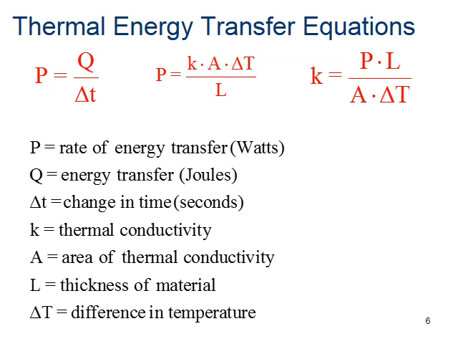So if we look at the second equation, P is the same. It's also equal to k times A times delta T over L, where k is the thermal conductivity, which is also a constant for a given material. A is just the area that two materials are coming in contact. L is the thickness of the material, not the length. And we already have enough T's, so we call that L instead. And then delta T, of course, is the difference in temperature. Now you can rearrange that middle equation to solve for k if you'd like, and sometimes we would do that.